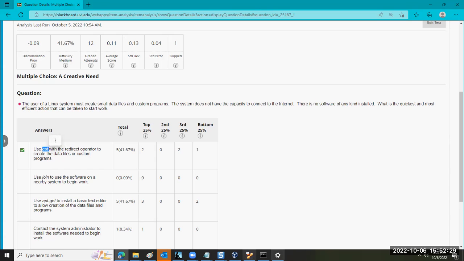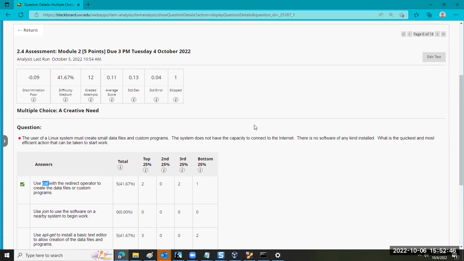They use this method, the cat command, to redirect statements into data files so you can actually run programs. And that's in one of our references somewhere. Any questions about this item?